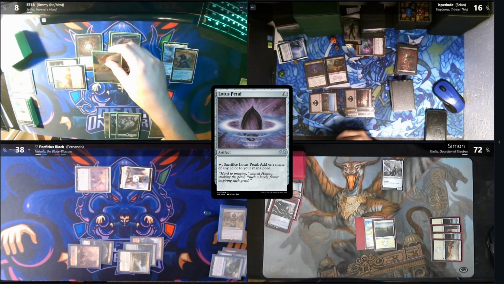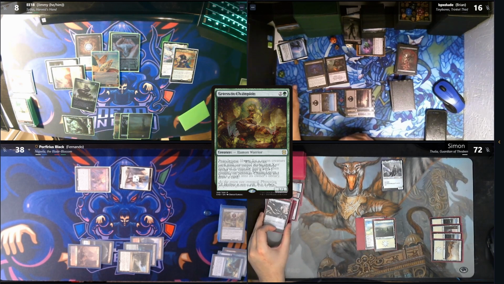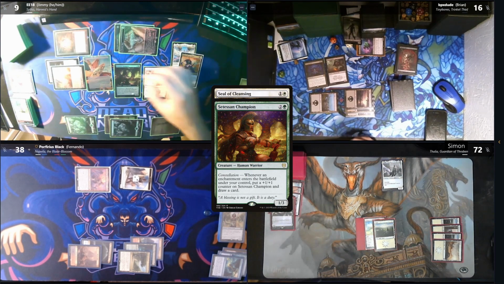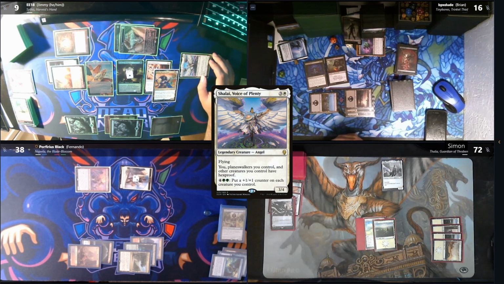Jimmy starts off by casting a Lotus Petal and then a Green Sun's Zenith, where X equals 3. He finds a Cetesian champion and follows it up with a Seal of Cleansing, drawing 2 cards and getting a counter on the champion. He finishes his turn swinging Shalai at Brian.